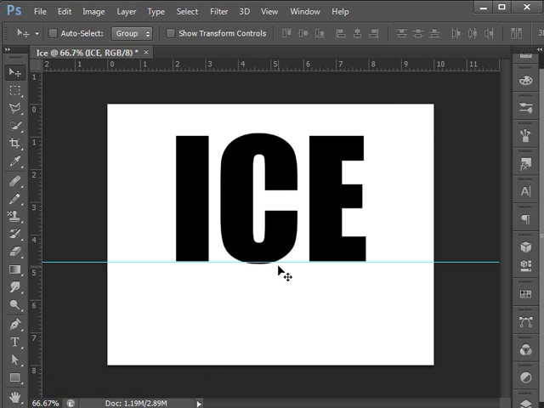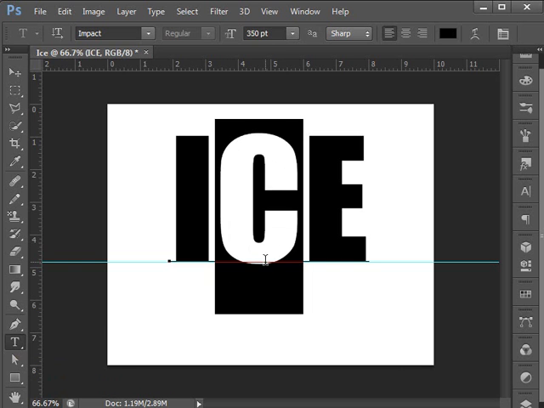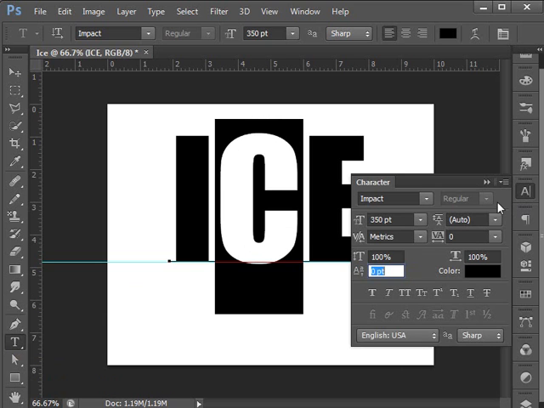And you see that the letter C actually goes beneath this baseline. So I'm going to have to nudge that up just a little bit. So I'm going to go back to my text tool, select just the letter C, and we'll go to our character panel. I'll go to my baseline shift options, and I can just click and drag on this little icon over here, and I drag it to the right a little bit just until it rests right on that baseline.